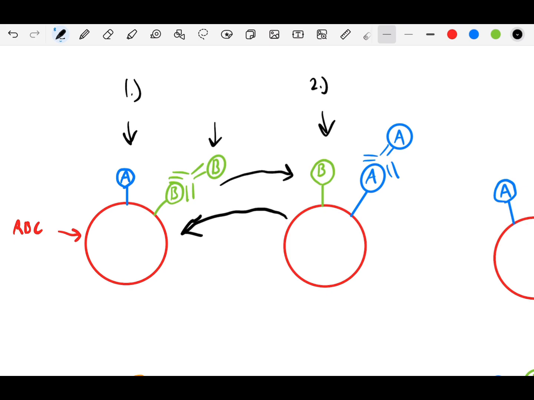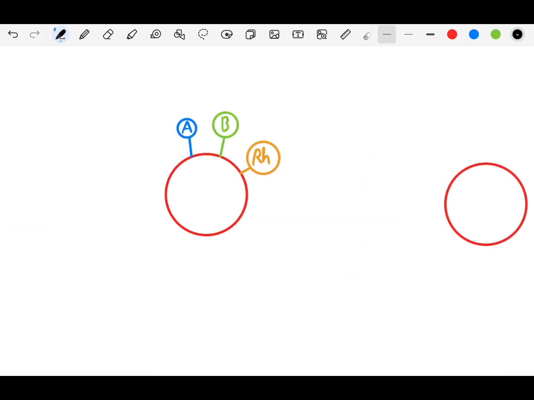What can happen is these antibodies can cause something called agglutination, which can be very bad. We're not going to get into it for the scope of this lecture, but it's important to understand why certain blood types cannot be given to other blood types. And then very quickly, I'll be discussing the universal recipient. What do I mean by universal recipient? Somebody who has the type of blood that is AB positive can receive blood from anyone.